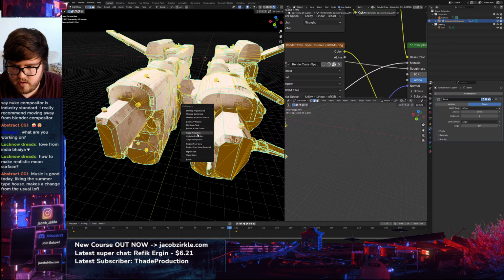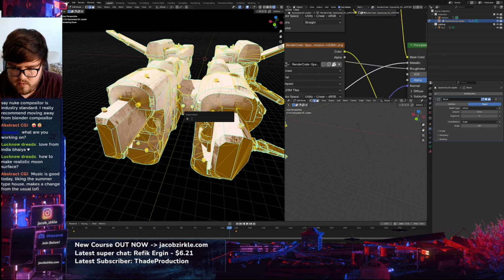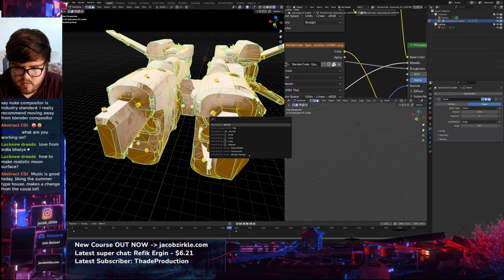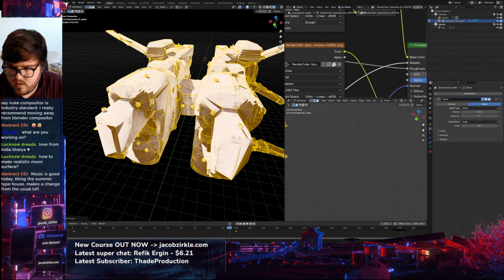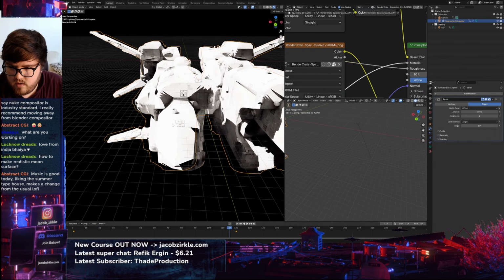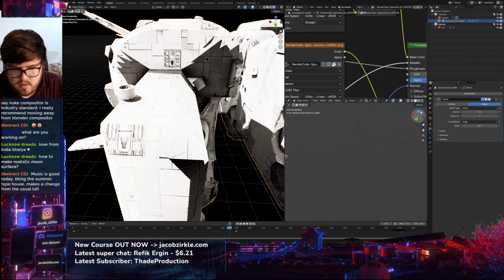Let's clear seam or clear sharp. And then we can do a meter. One foot. Yeah.